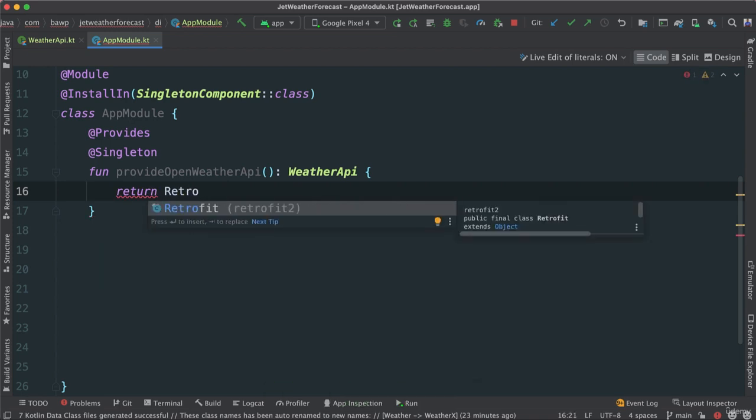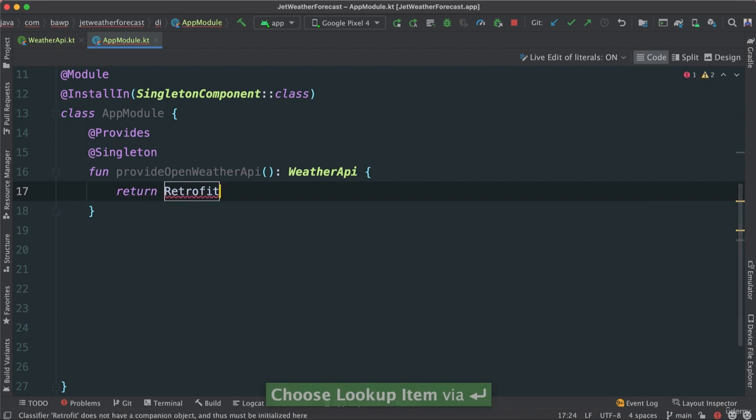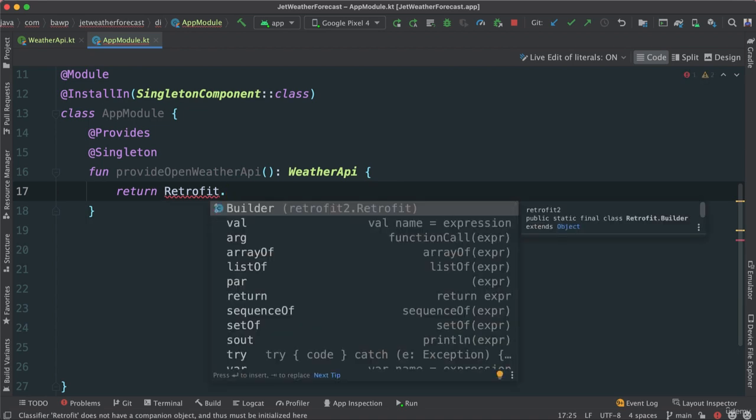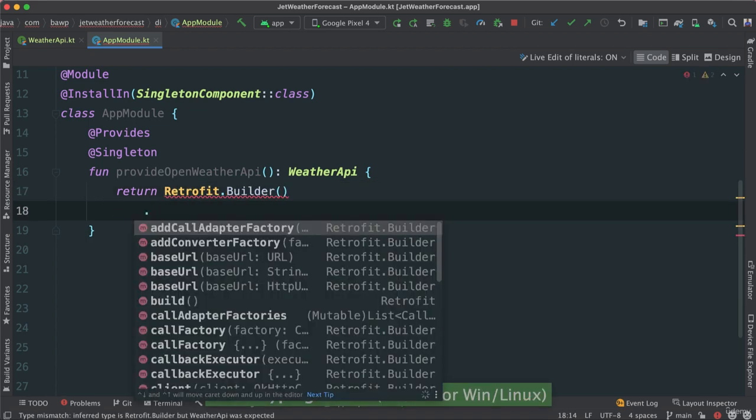Now I know that this is working because we have added a dependency. If you don't see that Retrofit, then you know you didn't add the dependency. So go back to the previous video where I show you how to add those dependencies, or just go to the repo and get those dependencies. Very important.